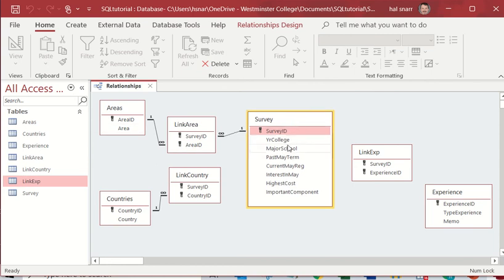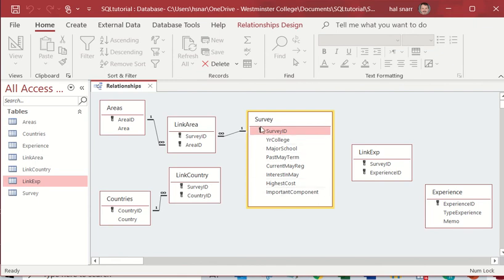And what this does is it makes the survey table wider. If every person that responded only picked one area, then the survey table doesn't get any taller. But if everybody but one person picked one area to go to and the other person picked 5, what would happen is survey gets 4 rows longer. So connecting these tables together makes the survey table wider and it can make it longer. So it'll create duplicates of the rows within this table.